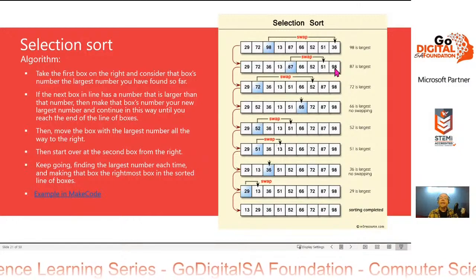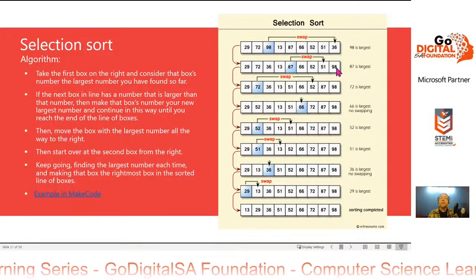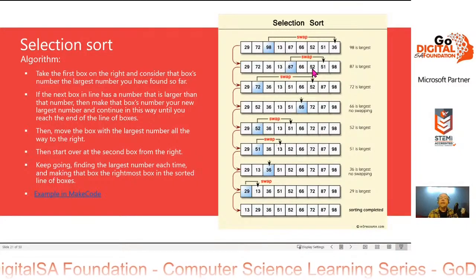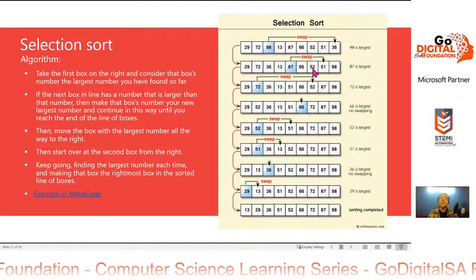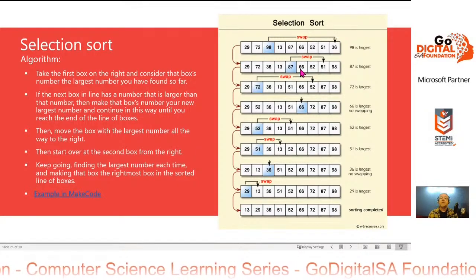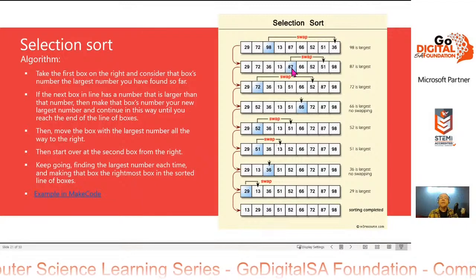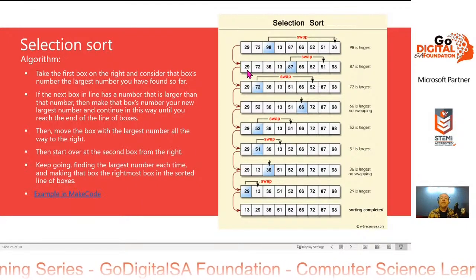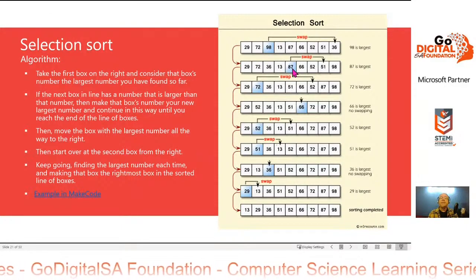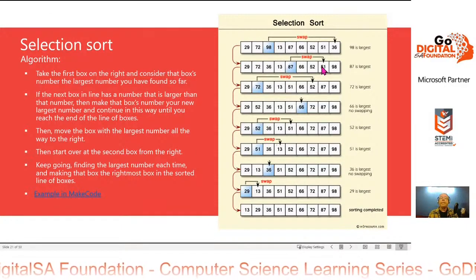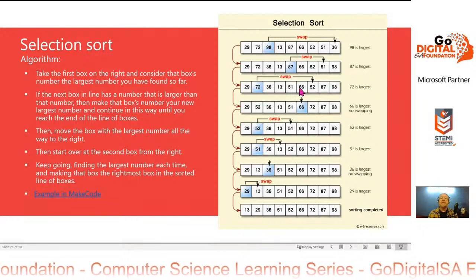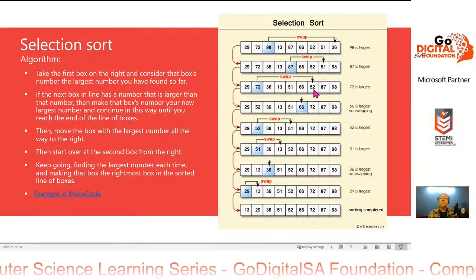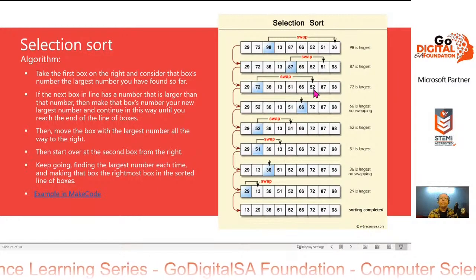So now we're starting again, but we're going to start at this position because we know that this is the largest number. So we got 51. Now we got 52. So now 52 is the largest. 66. So 66 is the largest. 87 is the largest. 13 isn't. 36 isn't. 72 isn't. 29 isn't. So we're going to take 87 and swap it with 51. So you'll see now that 87 is there. 51 is there.